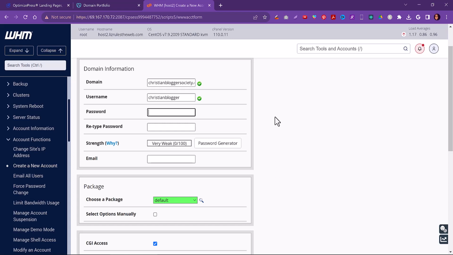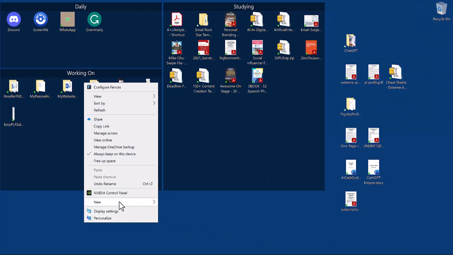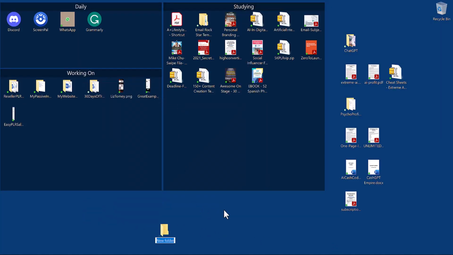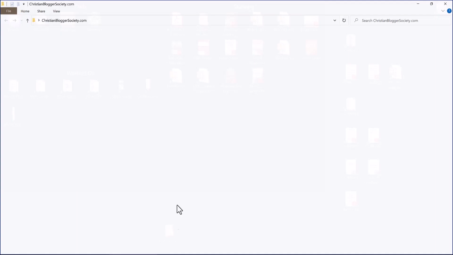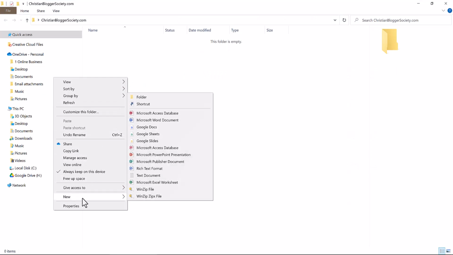Now I'm going to pause the video and do this because I don't want to give away my password. But as soon as I click the button, like I said, it'll spit out my information. Your username and password you want to save. So here is what I always do for every website that I'm beginning to build. I create a new folder, ChristianBloggerSociety.com, and in that folder, the first thing I create is a text document.